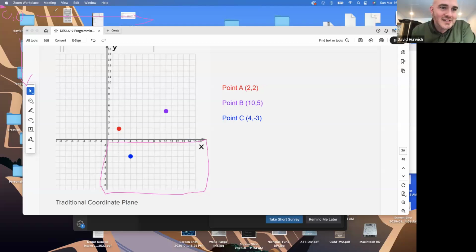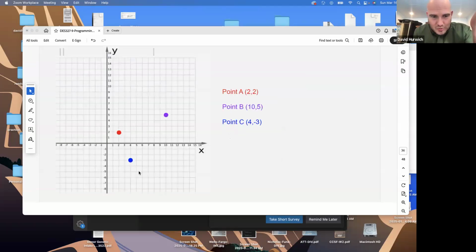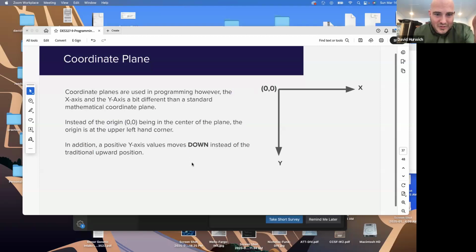So in other words, if I did 1, 1, it would be here. If I were to go up, you can't even see it because it's off of the screen. But if I went -1, that actually would go up in the y direction, and a -1 would go over to the left beyond this page in an x direction. Okay. So when we talk about origin and positive and negative values when placing things on a screen, it's still the same concept. It's just a little different, where this is a positive x and this is a positive y, as opposed to a traditional plane where going down would normally be a negative value. Okay.